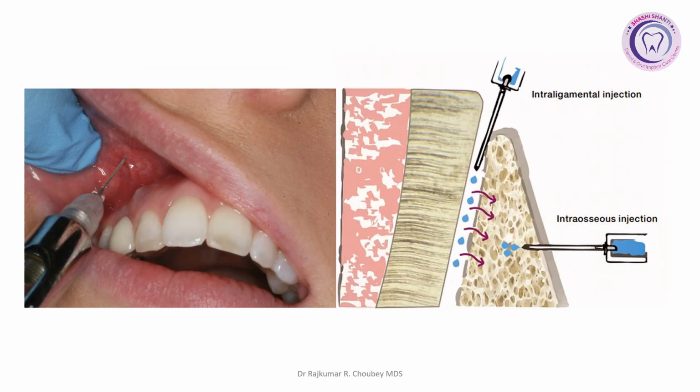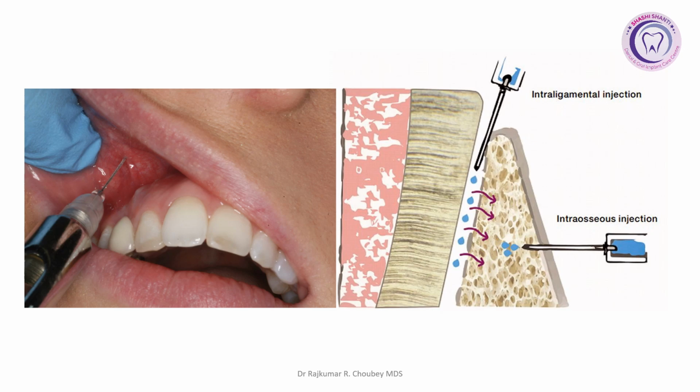In this slide, you can see that buccal or labial infiltration is the safest way to anesthetize the area, because there is no need for factor replacement. A simple hemostatic agent is sufficient to manage the bleeding, so there is nothing to worry about in a labial or buccal injection. Nothing to worry about during an intraligamental injection or an intraosseous injection either. You can give them safely without any hesitation.